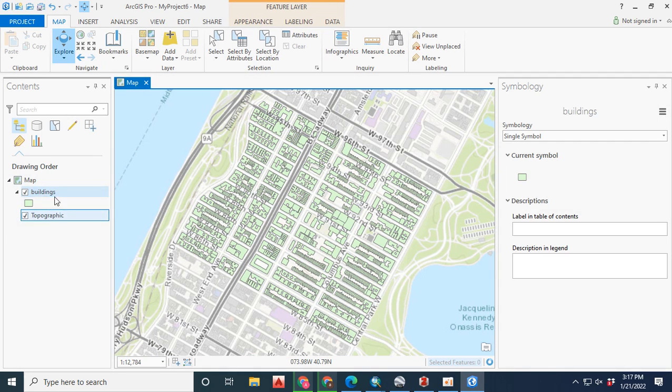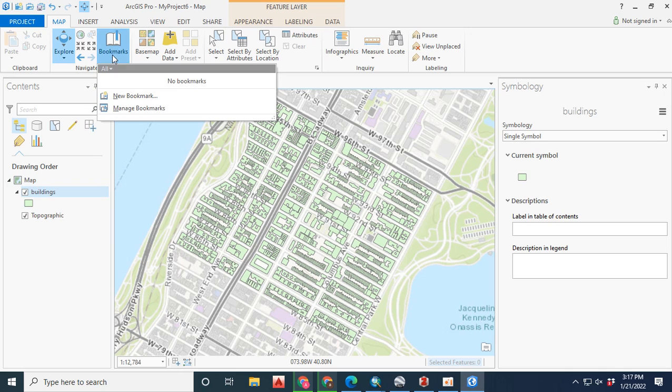Now click on the option of bookmarks so that you can save the interface.